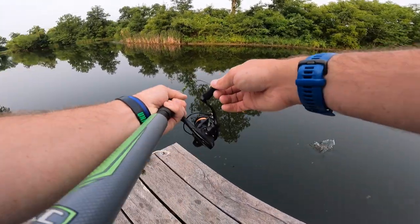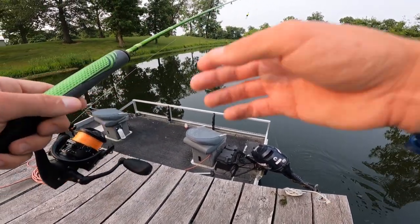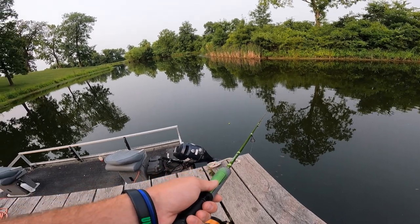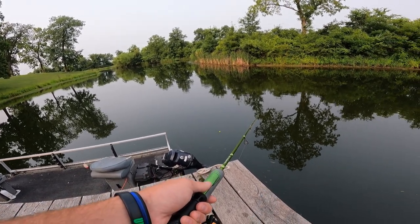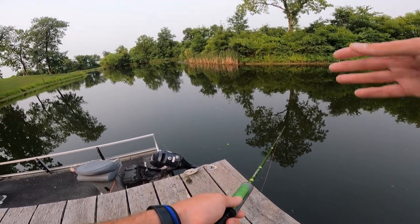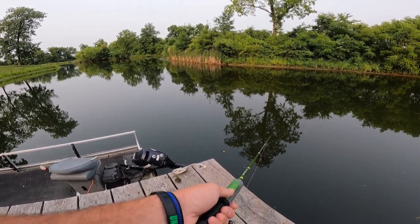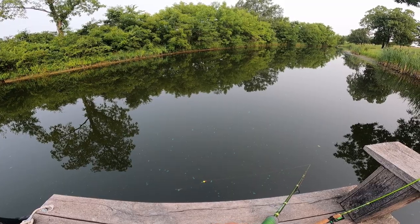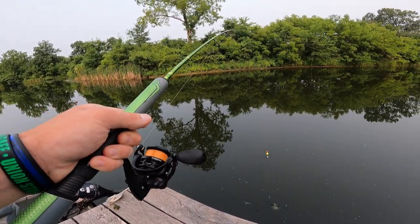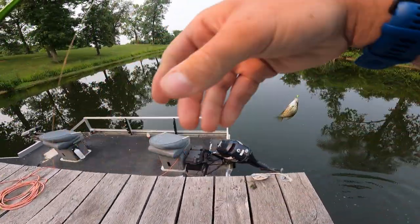Look at that. Look at that. Just dragging it. Oh, it came off right at the bank. Right at the surface. I added that split shot just so the bobber, when I am retrieving, doesn't pull the jig or doesn't go down to the jig, to keep the jig at the desired depth. There's one. There's one. That's a pretty good one too.